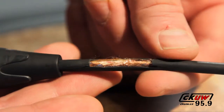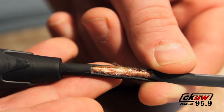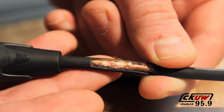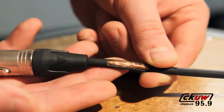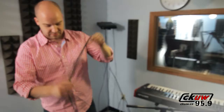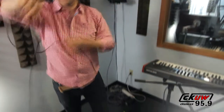Cables have a shielding used to reduce electrical interference. If you're constantly introducing twists to the cable, you begin to wear down the shield. Once you've destroyed the shield, it can't be fixed and the cable needs to be replaced. If you have any cables that will no longer stretch out flat on their own, these cables have been ruined by subjecting the wire to too many twists for too long of a period.